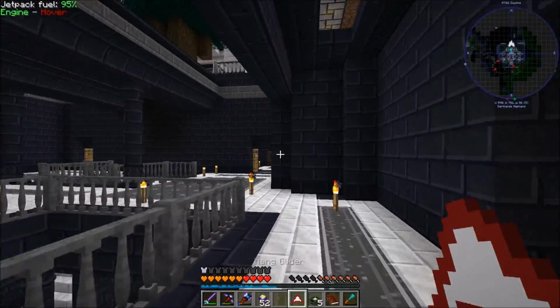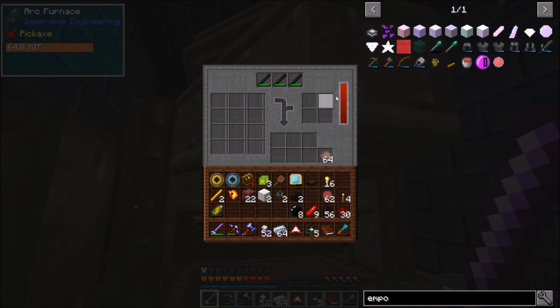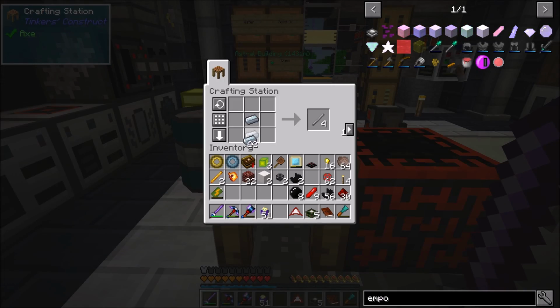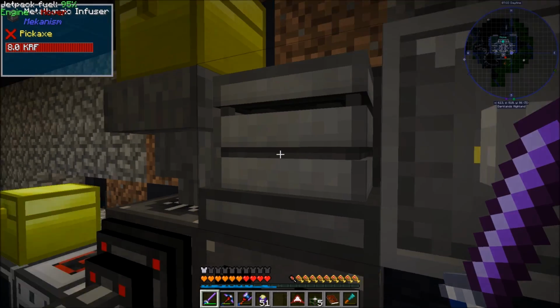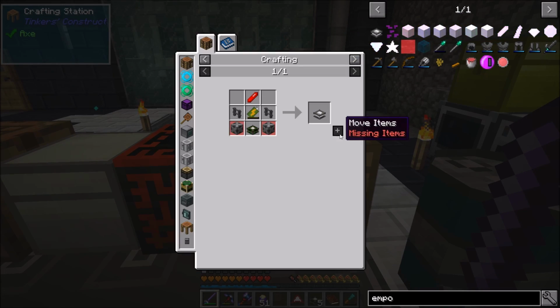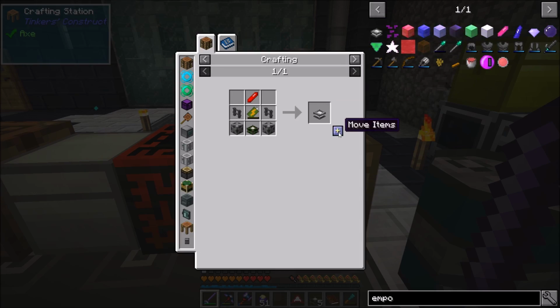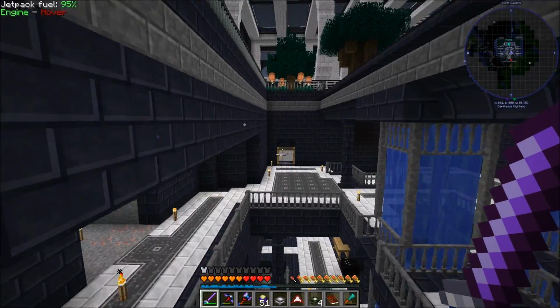I love having this arc furnace, by the way. Love it. Absolutely love it. Because it's so much faster to make this stuff. It really, really is. Okay, we've almost got the empower knocked out. So, steel fences, we'll go ahead and get steel rods. There's 3 steel fences, and then our 2 basic control circuits and steel casings. Bam, bam. And then our empower. Woot. Okay. Alright, so we are getting somewhere now.